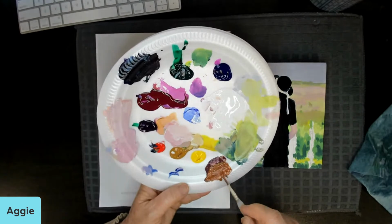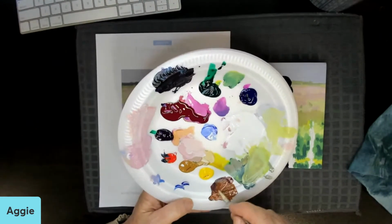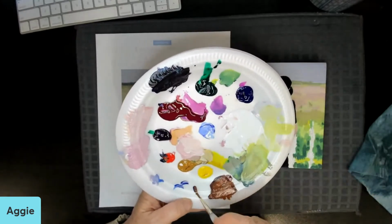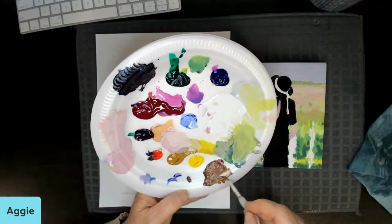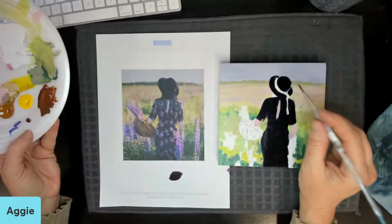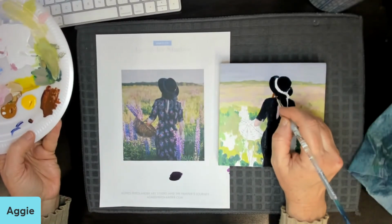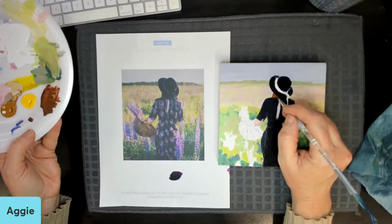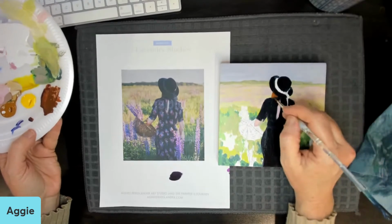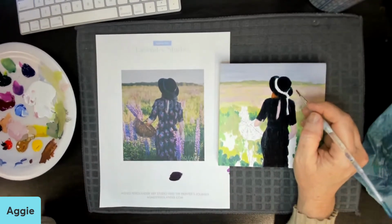Needs to be a little bit darker. Yeah, too much blue and it's going to go green on me. Let's see how this looks. Does this look like brown hair? Yeah, it does. I didn't think it was going to look like brown hair, but it does. And I'm painting over the black. I don't know if you can tell.